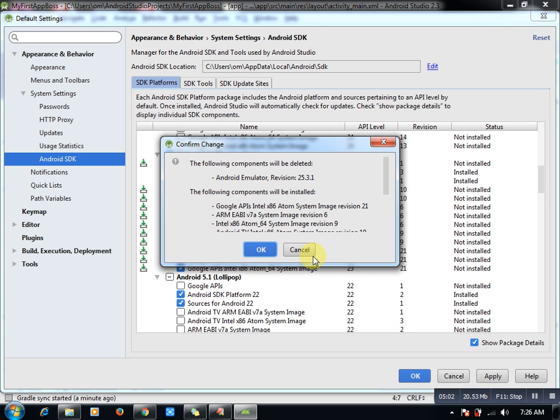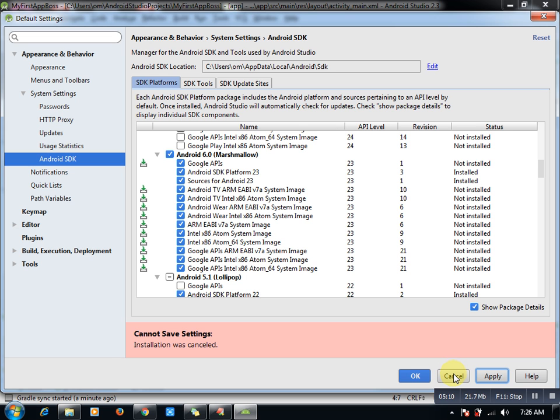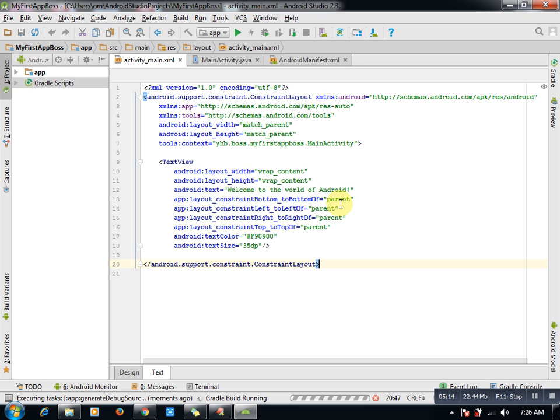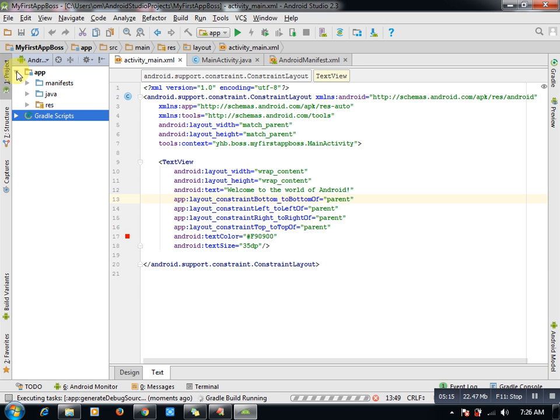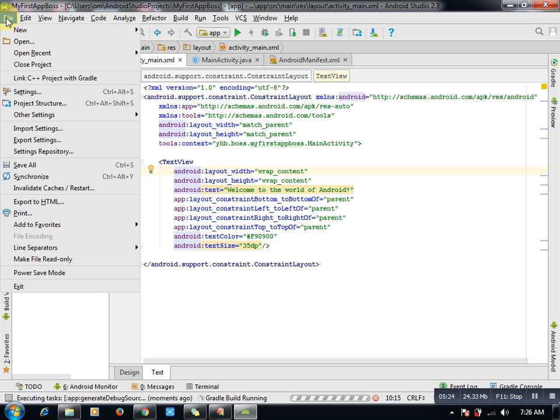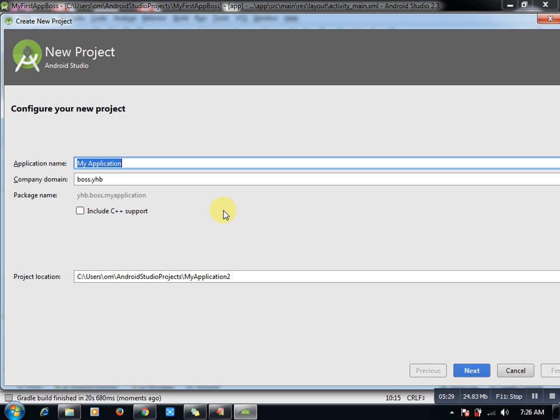Welcome application. File menu, new project. I am adding, this is my welcome app, or you can call it your first app, Hello World. Are you getting it, boss? I am storing it into my project location, which is available in C, Users, home, Android Studio Projects, First Hello World. You can change it if you want to change the storage location. Fine boss. Click on the Next button.